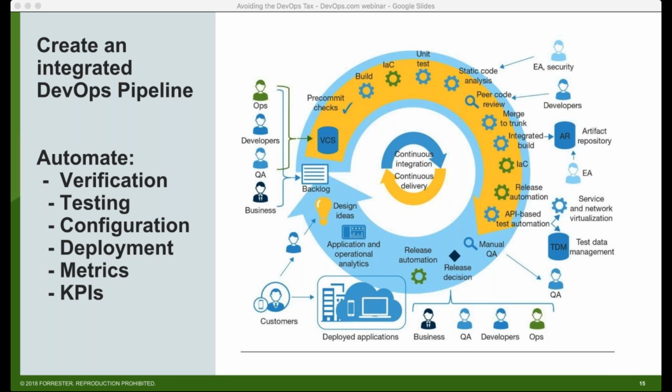Next. And so what we talk about, all of these things, they all work best when there's a complete and integrated DevOps pipeline. And we're talking about from the backlog and the ideas all the way through CI/CD, testing, configuration management, deployment, capturing metrics, capturing KPIs, and just doing this in a circle rather than a straight line, because you want to always take what you just did, learn from it, take the metrics, take the KPIs, and decide, how can we do better? How can we innovate? What new tool do we need?